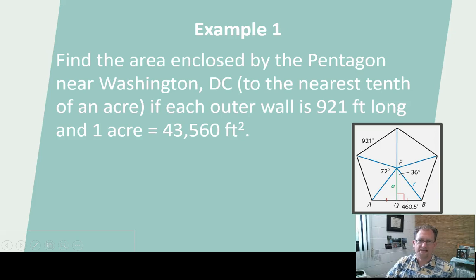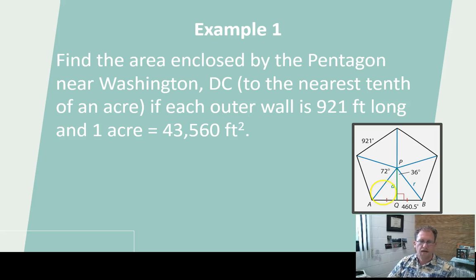Alrighty, the Pentagon building is large and is a pentagon, believe it or not. We want to know how much area is enclosed by the Pentagon. Now, the Pentagon has a courtyard in the middle. We're going to pretend it's not there. It's a solid Pentagon building, okay? And if the walls are 921 feet long each, and an acre is this many square feet, how many acres is that building? It's crazy to be measuring a building in acres, I'm just saying. They measure farms in acres.